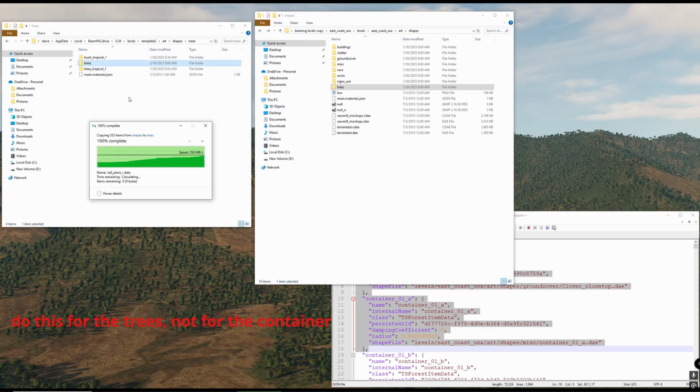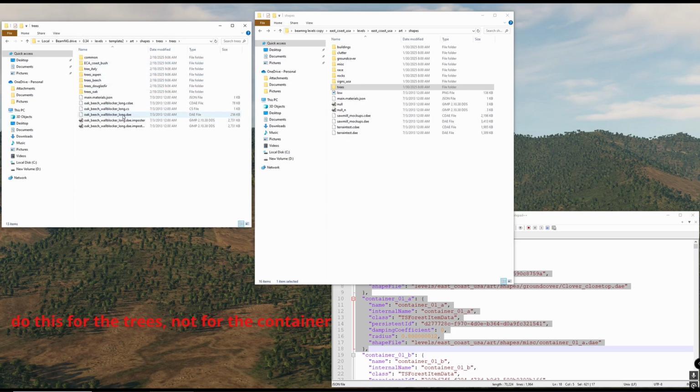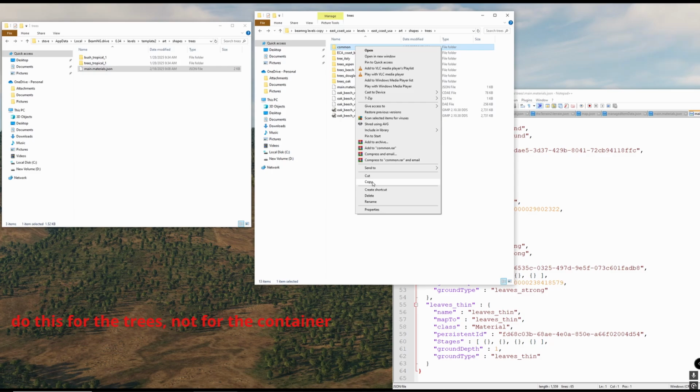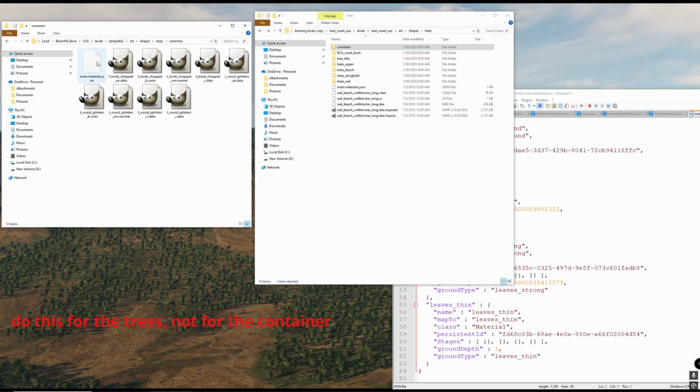What I'm going to do is go through and delete. Oh wait, that's a duplicate. That's supposed to go. Let me sift through and see which ones I need. I'm essentially just going to create new folders for each of these, and I'm basically just going to keep the main material file.